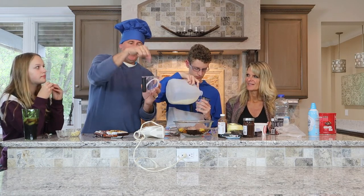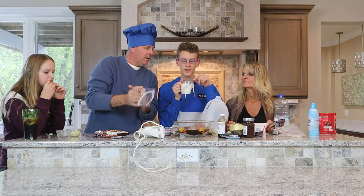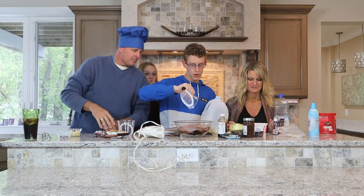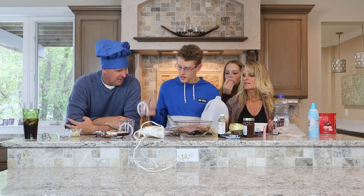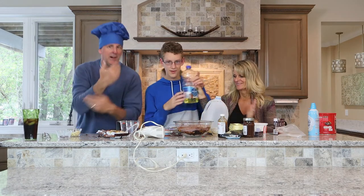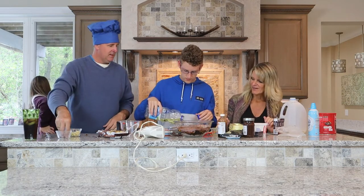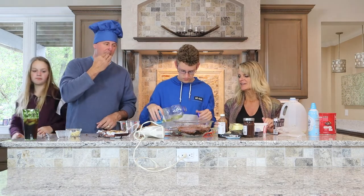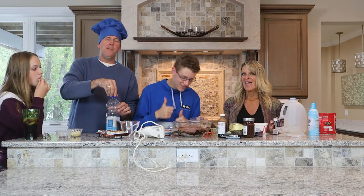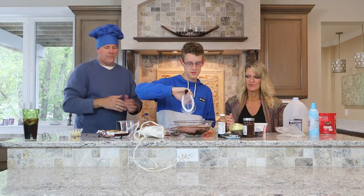These are awesome because when you pour it in, it has this little slanted thing, and it shows you exactly where, on the inside. So 1 cup of milk, guys, add to this bowl, which I think will need to be bigger. Vegetable oil, we need half a cup of that. Cameron's pouring it into the cup, and he can look from the top instead of the side, because it says right here inside. Wow, amazing technology we have, guys. I love these measuring cups from Amazon.